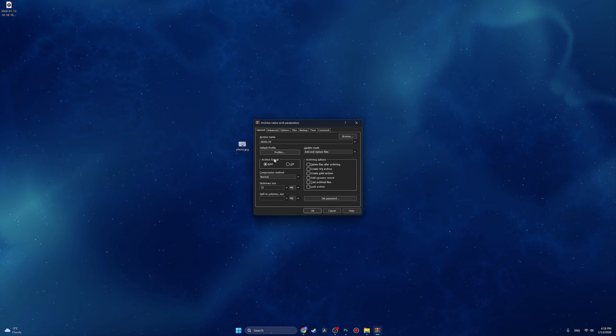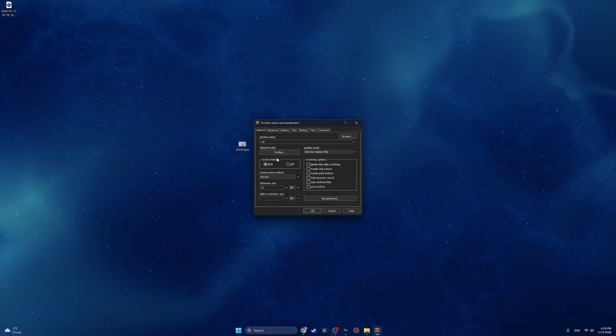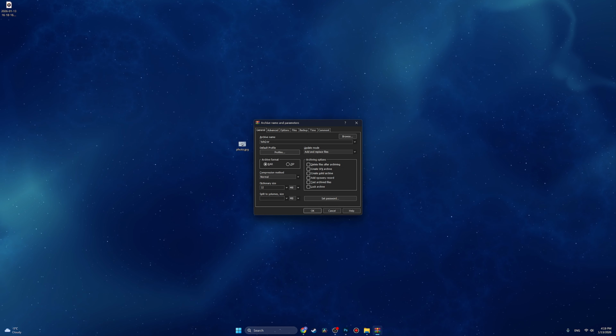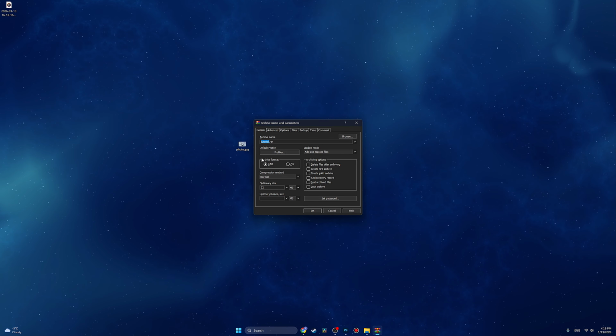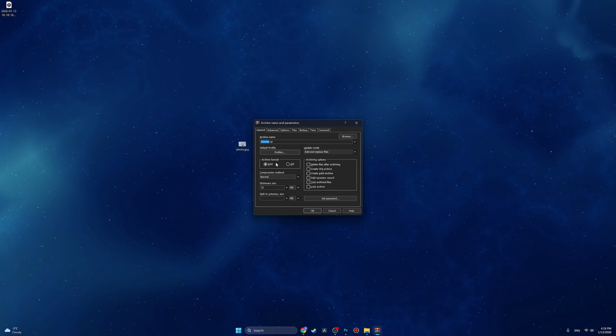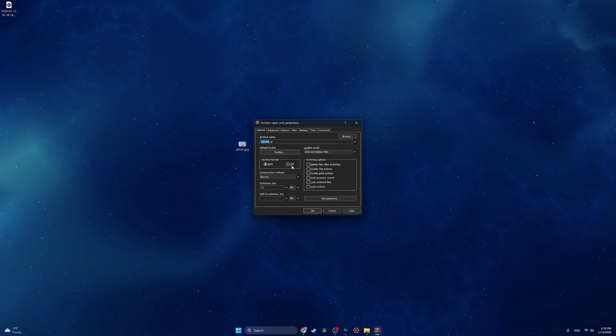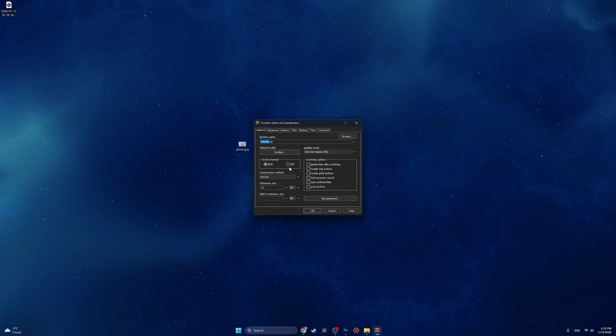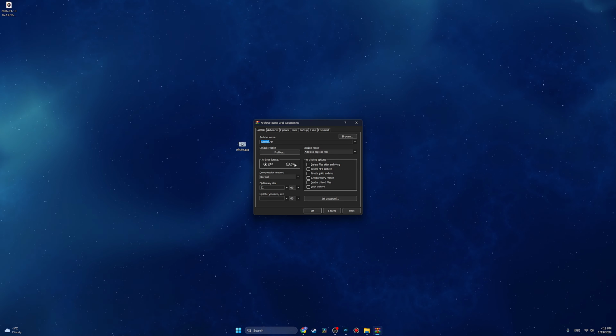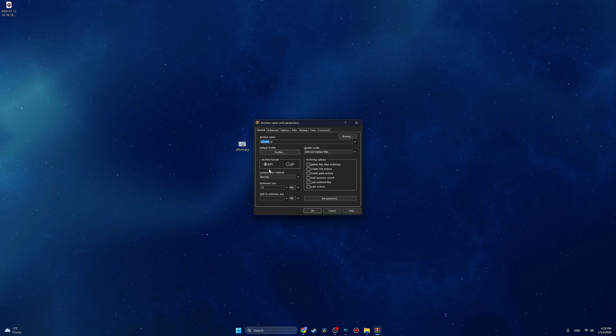Now you'll have to give this archive, this compression, a name. Let's name it tutorial.rar. For the purpose of this video, name it however you want. Now at archive format you'll find RAR and zip. In my opinion, leave the RAR format marked instead of the zip because the RAR format is better than the zip itself, and also it's selected by default.